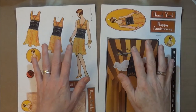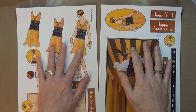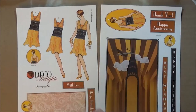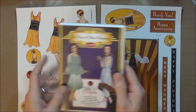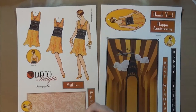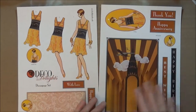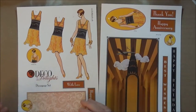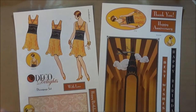I've gone ahead and printed one of my favourite ladies from this CD. This golden, sort of yellow flapper dress one is definitely one of my favourites. There's also one in a blue dress and for Christmas there's one in a beautiful red evening dress too, but this one I think is just great. I love the imagery, I love the deco sort of background with the Empire State Building in it and I just love the dress - I think it's absolutely fantastic.